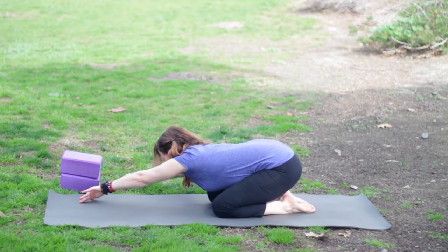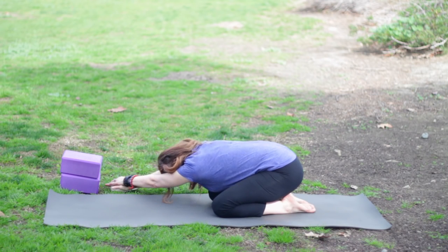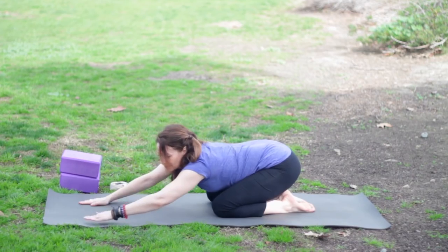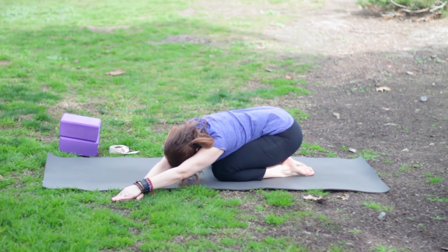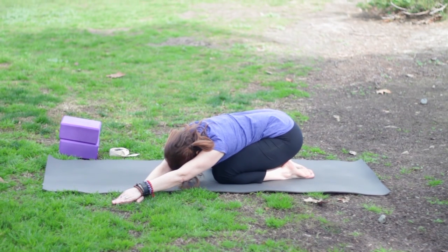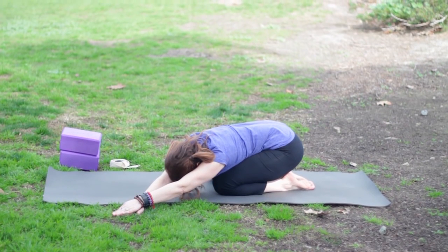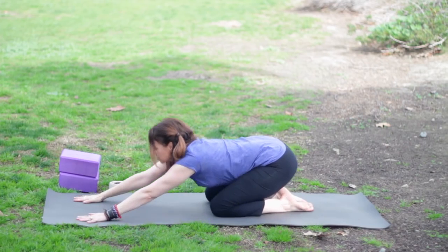Inhale here. Exhale, walk the hands to the right. Hips will shift off to the left a little. The left side of the body gets a nice stretch. Inhale, hands to center. Exhale, walk them to the left and hips to the right. Stretching out through the right side of the body. And inhale back to center.